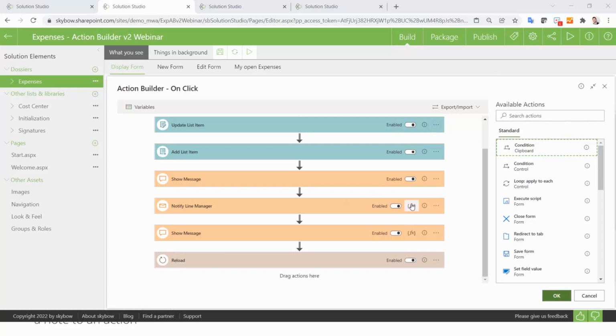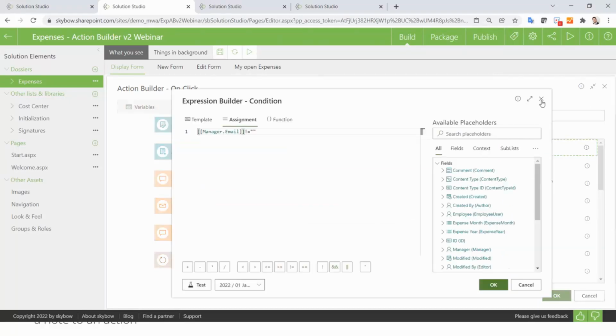And now with the latest update, with the new action builder, you can still add a condition to each action here. It's just under these 3 dots. You still find the condition, and if you had a condition already, you will see it by this icon here. So simply click and the expression builder will open up.